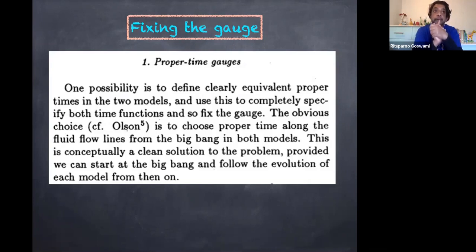The only problem is, as Bardeen pointed out in his seminal paper, that since we are calculating the proper time from the Big Bang, this gauge is a non-local gauge. For example, the perturbation now won't be given by the measurement done now. We have to integrate our perturbation from now back in the past to the Big Bang, and that will give us the proper time. So in spite of this being a very clean solution, it is not helpful at all because it is non-local.